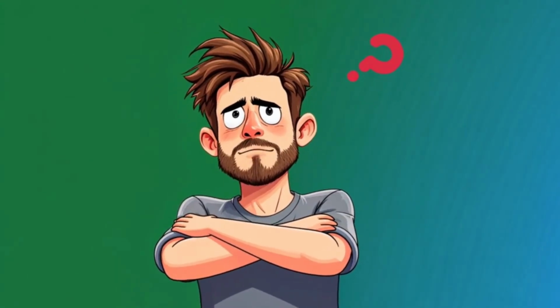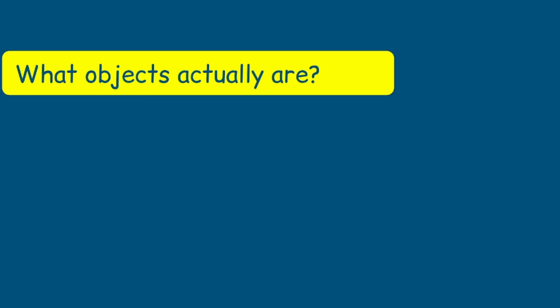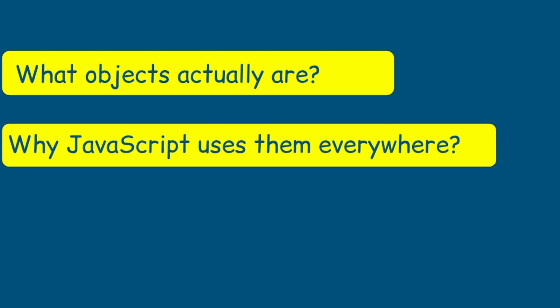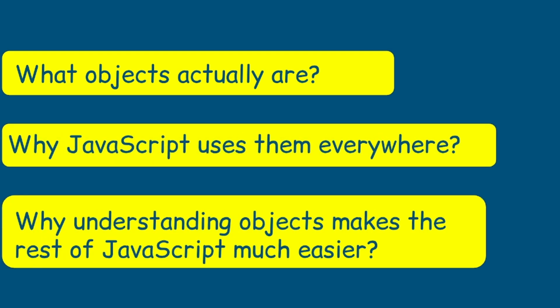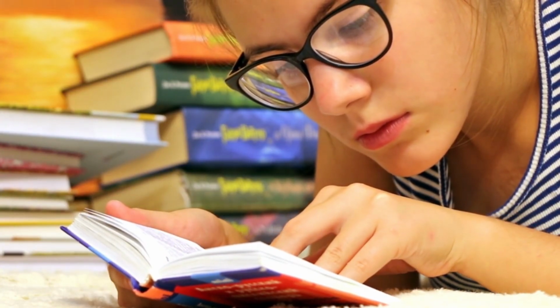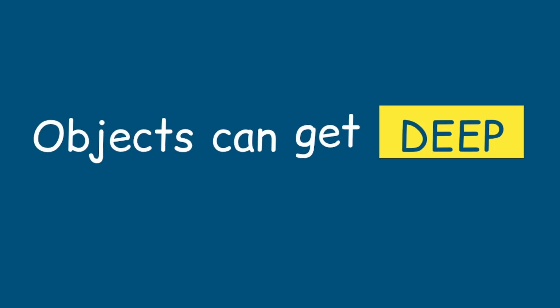So, in this video, we are going to break down what objects actually are, why JavaScript uses them everywhere, and why understanding objects makes the rest of JavaScript much easier. And don't worry, we're making this simple and practical, and we're not going to make life harder than it needs to be. Objects can get deep.